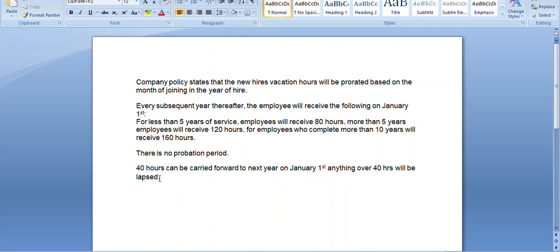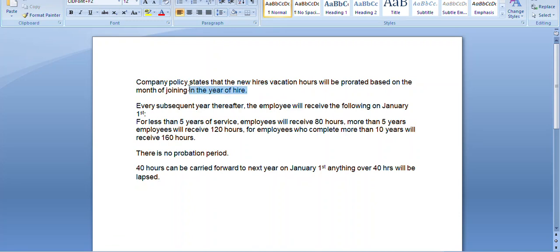And let me also tell you that this is quite a common configuration that you will find, especially when you're dealing with vacation configuration. So that's why I picked this one. Again, there can be a lot of complex situations as well, which you will learn over a period of time. But to get started, if you're pretty new, then this will be a good starter for you. So let's break this down, accrual policy, and see what we have.